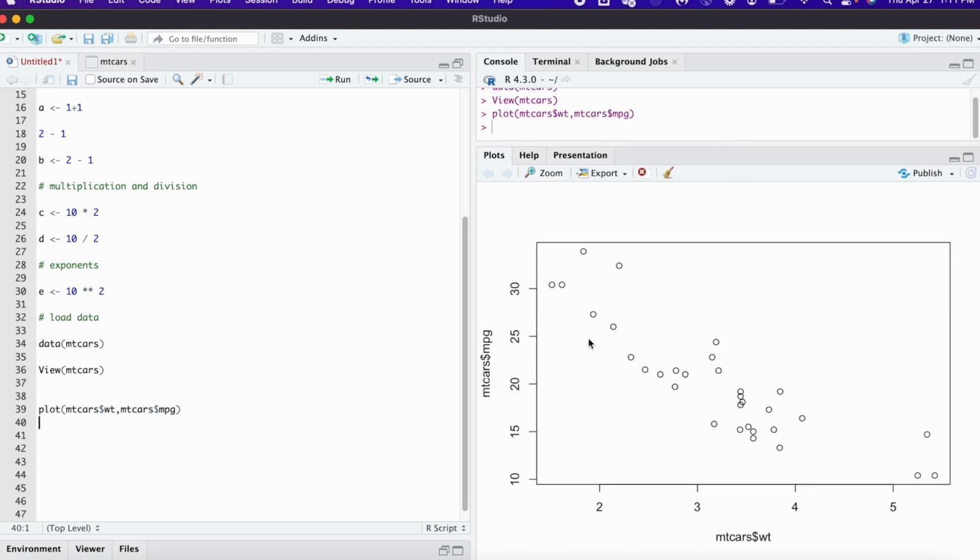And it'll show up in your plot window. So it's not the most beautiful chart. I mean, we would want to fix our x-axis and our y-axis, but it plots the data and it just gives you a very quick snapshot of what a chart in R looks like. And from what I can see here, it seems like the heavier the car, the lower the miles per gallon. So that makes sense because, you know, I would assume that you would need more gas if you have a heavier car.